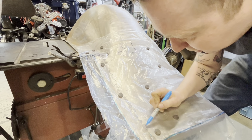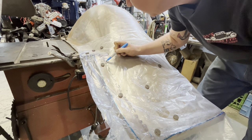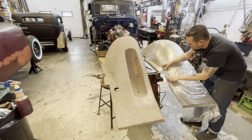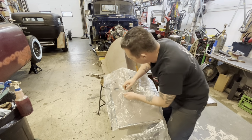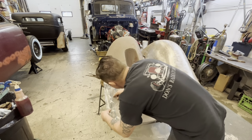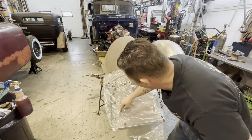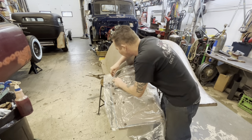And now I'm just gonna do a dotted line on here so that I know how far in we need to cut the other piece. Now we'll transfer our plastic from this fender to the other fender. Put our holes on our little reference points there. All right, so we're just gonna catch that little corner, but I think it'll be okay.